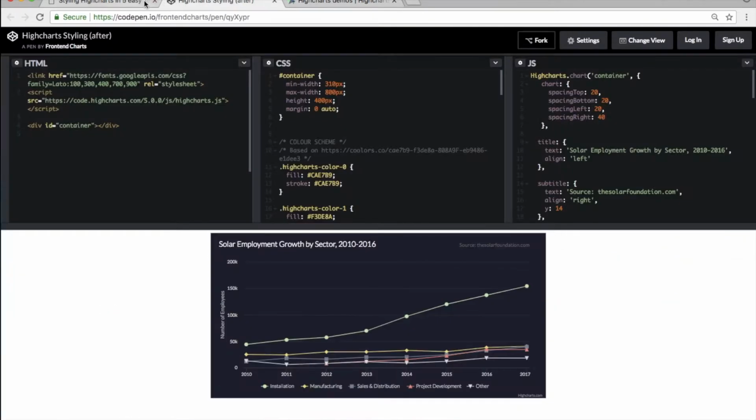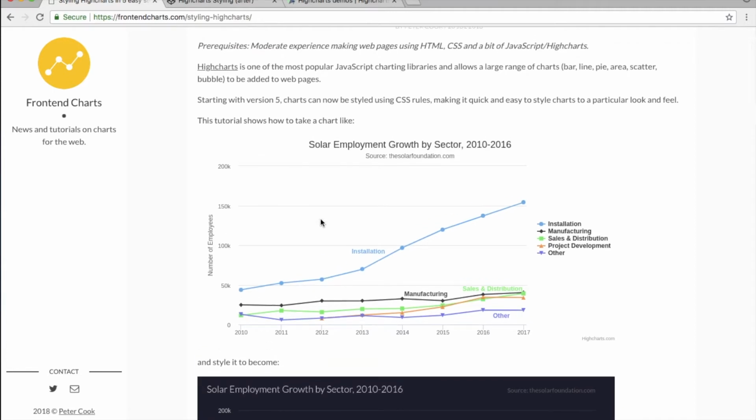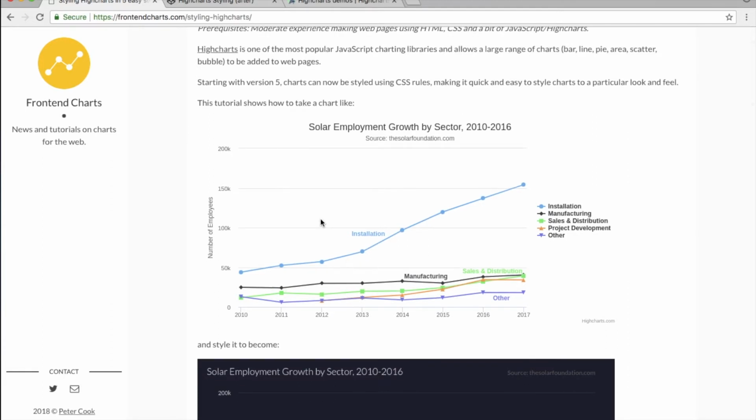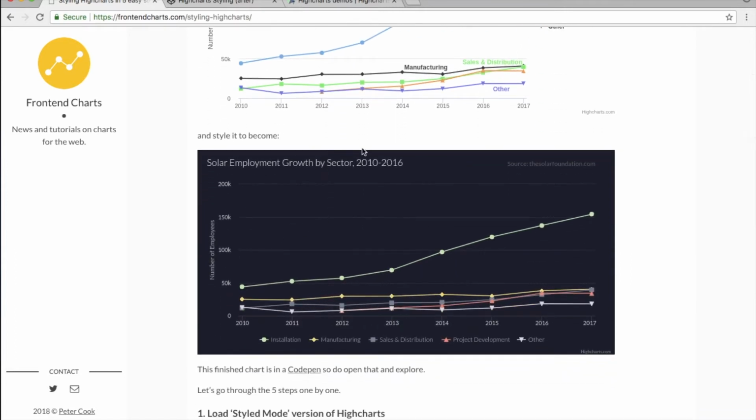Out of the box, it has fairly plain styling. There are different themes you can use. This is a typical one that you can see here. Often you'll want to restyle, sometimes just to make it look exactly how you want it, or maybe you have a house style that you need to follow. So this is an example of how you can make a Highcharts chart look. You can basically make it look really different to the out-of-the-box styling.